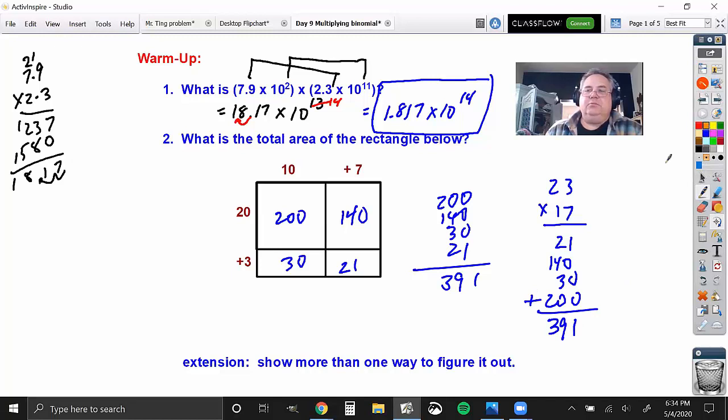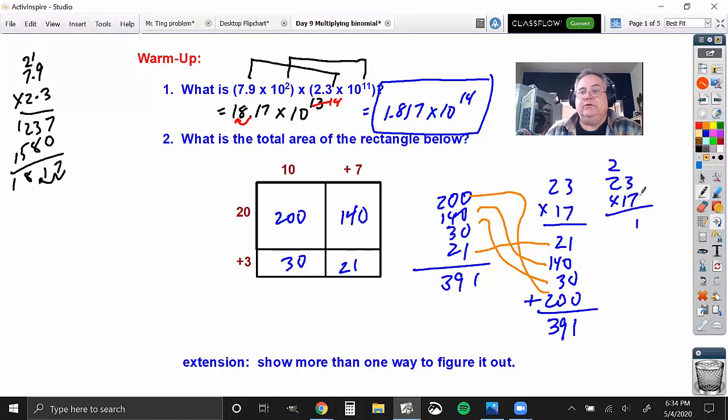This is called the partial products method, and it shows you the exact same information as if you were to multiply piece by piece by piece. Or I suppose you could do the old school 23 times 17, which is 21, carry the 2, 14, 15, 16, put a space because nobody knows why they do it. 1 times 3 is 3, 1 times 2 is 2, and you end up with 391. But this method is going to be the important method.